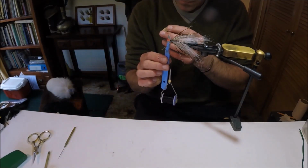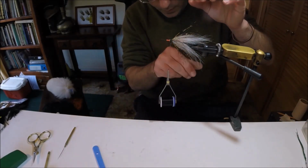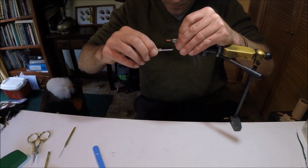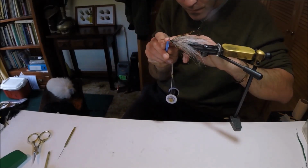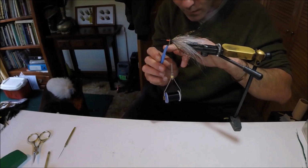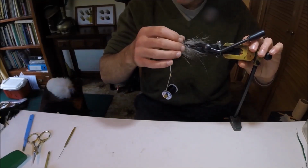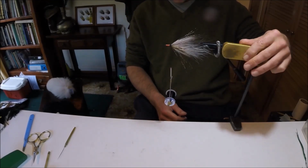And just remove the loop, and then there's always one that doesn't like to sit nicely, so just tidy this up. A few fibres, just clean with the scalpel. And have a look. Okay.